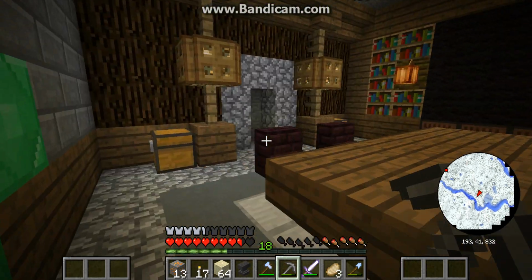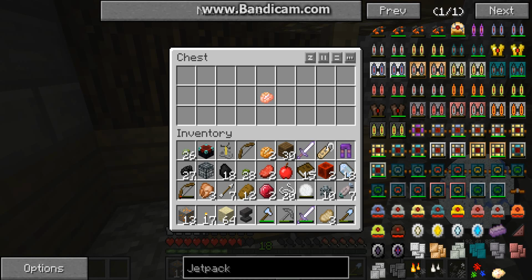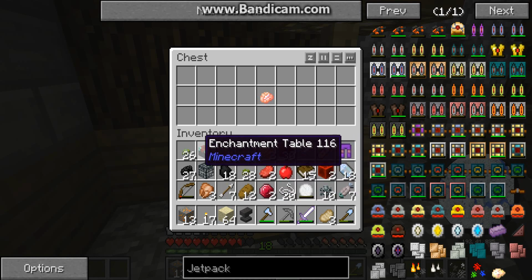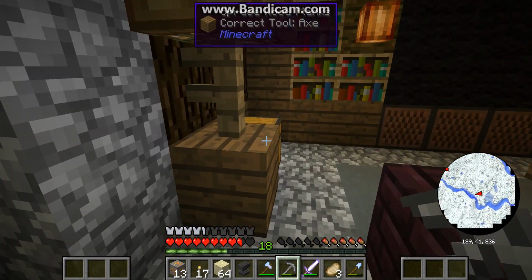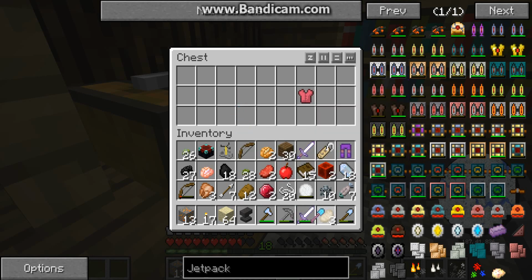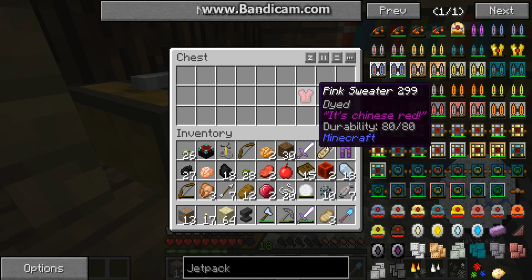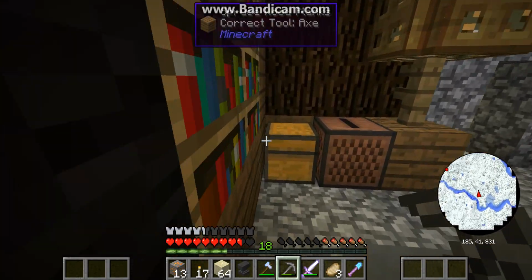Emerald blocks! Seriously! Generic Beast hot potato. Wow, this mod creator must have liked Generic B. I don't need a broken spawner. I'll take that. Take his potato. B double N B double lion dig job. Wow. I'll replace that for my shovel. And pink sweater. It's Chinese red. I only have glowstone on, so no thanks.